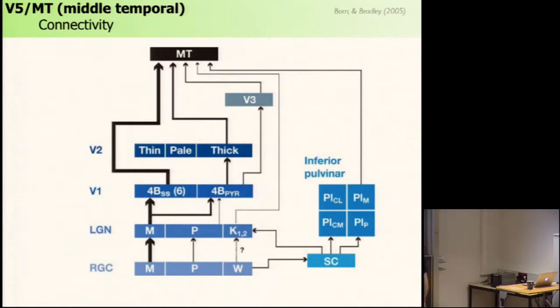So if you start from the retina, it has one major input from the retina to the LGN to V1, and from V1 and V2 to MT. Turns out, however, that MT doesn't only have input through striate cortex, so V1, V2, it has a little bypass route that goes through the superior colliculus, the pulvinar, and then to MT. Turns out if you lesion V1, MT is still active. It's not the case that you cut away everything because it has a little bypass there. So it's not as high as you might think.